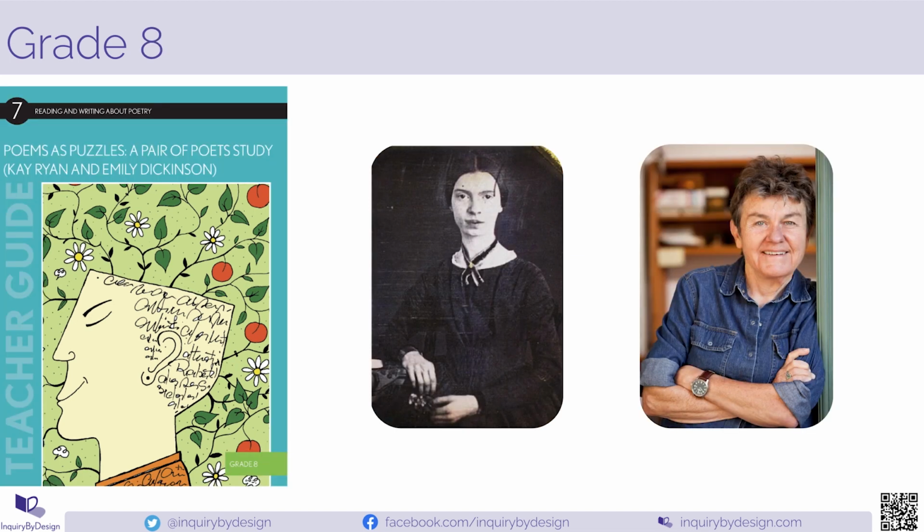8th grade's unit presents the work of Emily Dickinson and Kay Ryan, and along with continued work through comprehension and the analysis of poetic devices, students begin to consider how multiple selections from a single poet can give readers clues about what matters to that writer, about how that writer seems to view the world around them.